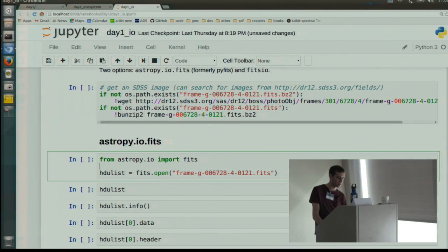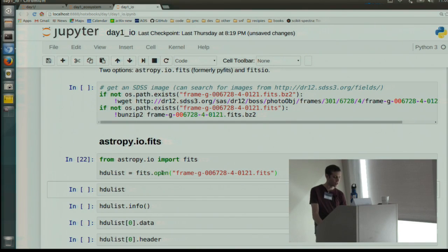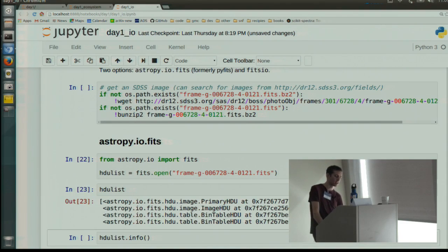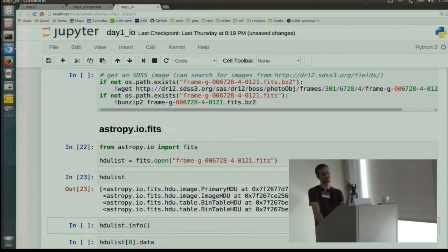And just to give a quick demo of this, you can import it like this and then call fits.open. It will give you back an HDU list because FITS files are basically blocks of header data units. And so in AstroPy, it's represented as a list of these things.